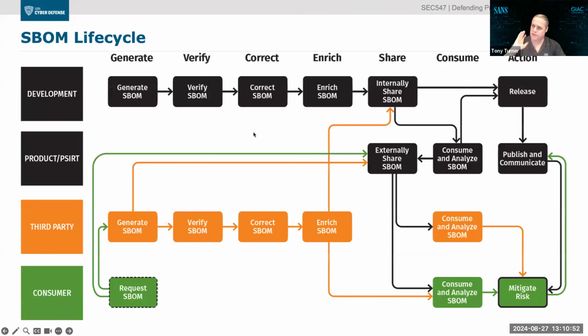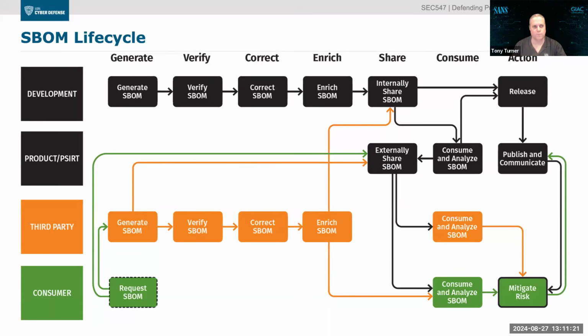All right, so this image right here, you're going to see several times through the course of this presentation. This is the core of our SBOM lifecycle. Now, process flows like this can be a bit of an eye chart. I'm not going to go through the entirety of the lifecycle right now because we're going to get a chance to break this up into different streams. But I want to break this down for you at a high level.